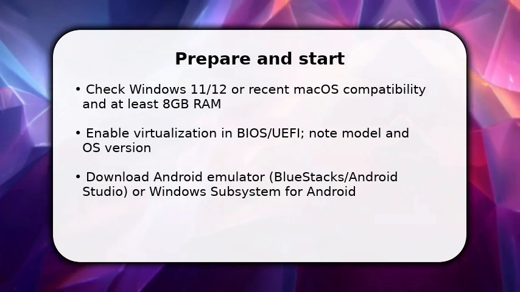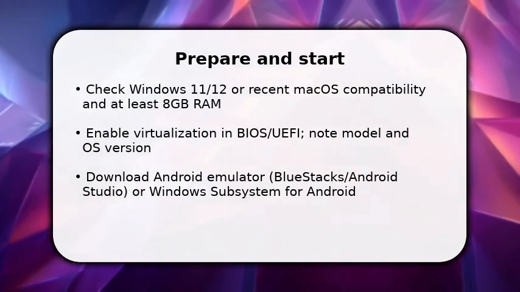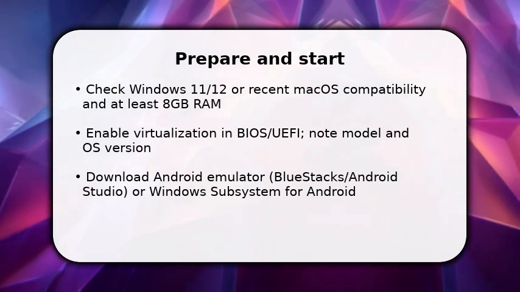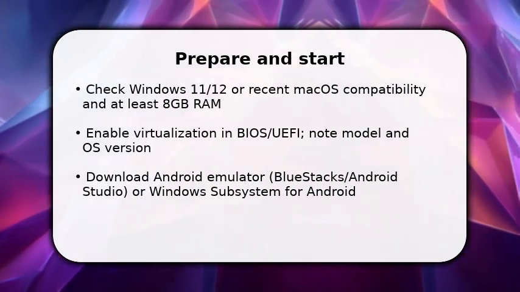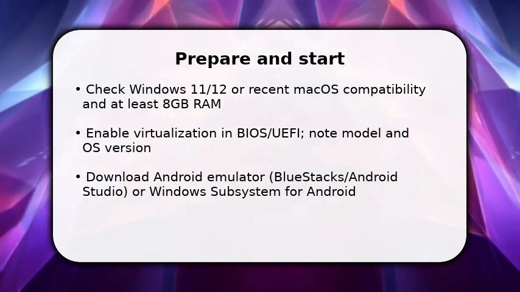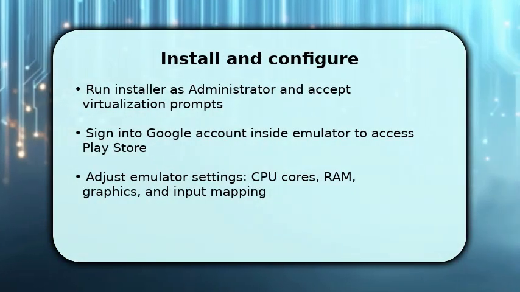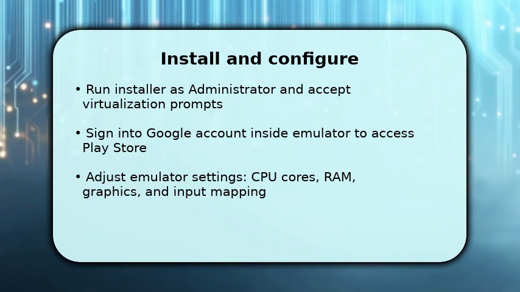Next, choose your path. BlueStacks for simple install, Android Studio for developers, or Windows Subsystem for Android on Windows. I'll assume you've downloaded the chosen installer. Make sure the installer matches your OS and that you have admin rights. Run the emulator installer as administrator so drivers and virtual devices install correctly.